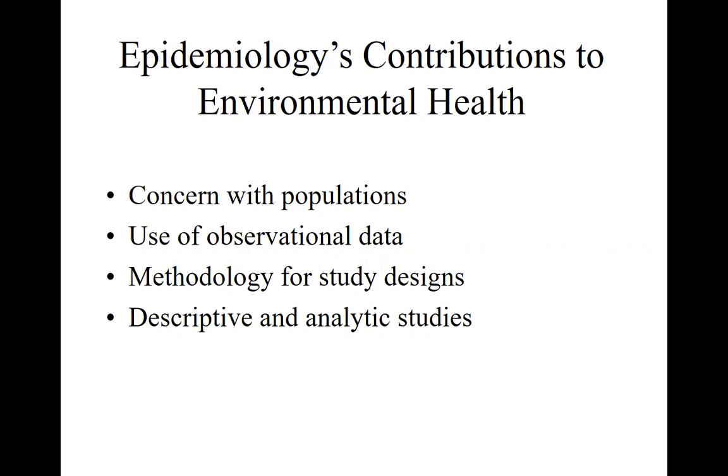And then another area is the use of observational data. Environmental epidemiology has even sometimes been called an observational science, and that's where I will provide an example later in this video. The methodology for study designs is another major contribution. Standard epidemiological methods are used to study the association between different environmental exposures and health outcomes. The different study designs I won't be going into in this video, but they are outlined in your textbook.